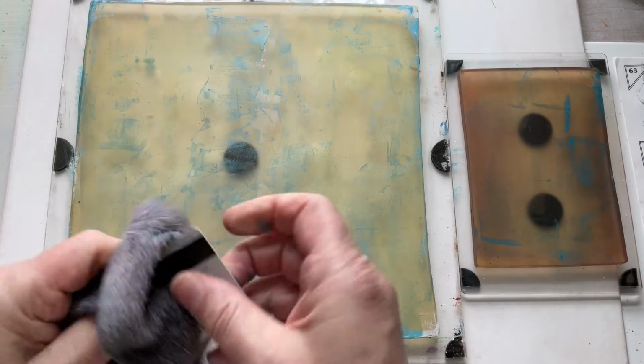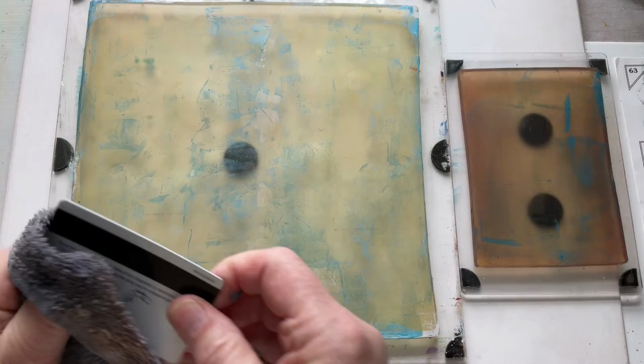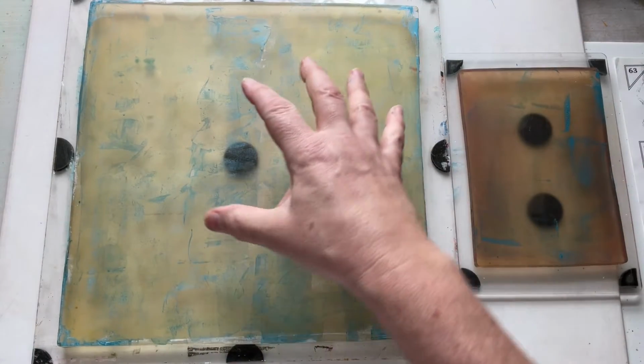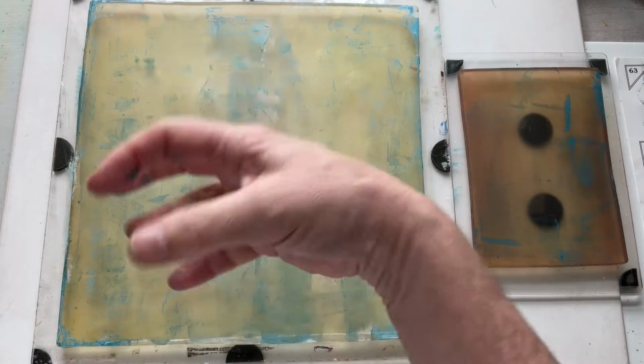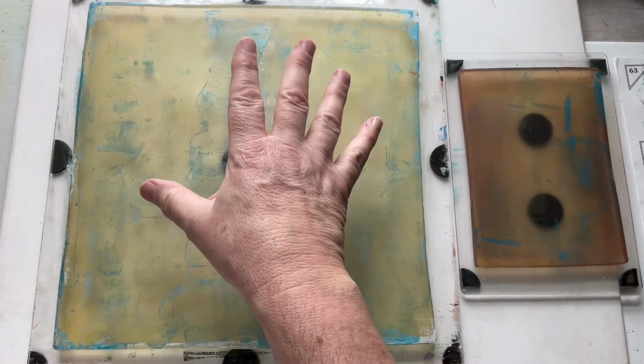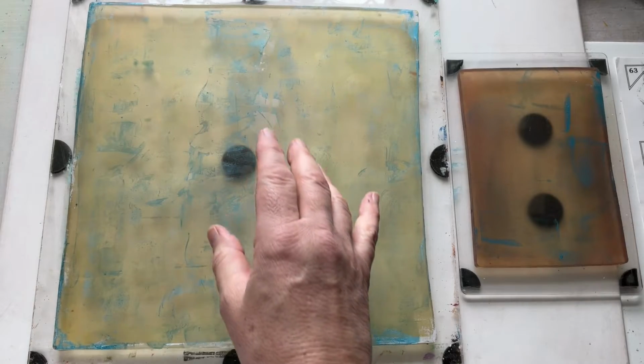I do want to bring in the gold, yes, the rich gold at some point, and the rich gold is going to be used for a stencil later on, but I would quite like to put some on there now. Now, what's the other colour? I don't see a lot of purple on here, so I think we need to add some purple.